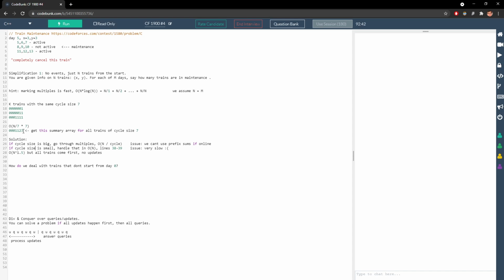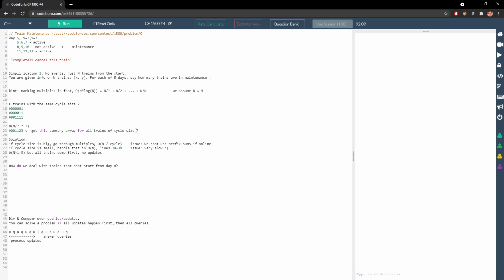Here, we had a solution where we compute this array in line 23, and then we use it for the full thing. So actually, this thing was in O of n. And so if we repeatedly have something happening with trains, and each of them is O of n, it's exactly the same thing, well, that's bad. I guess I shouldn't have said amortized time complexity. It's not amortized good time complexity. It's O of n per operation.